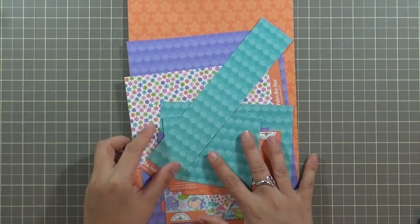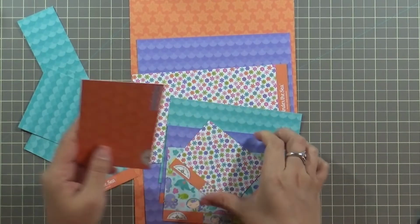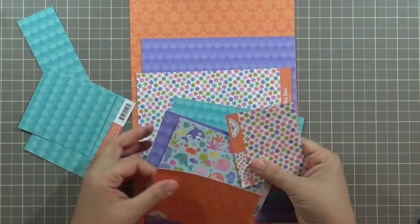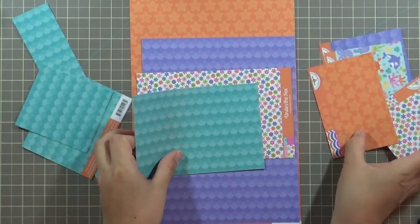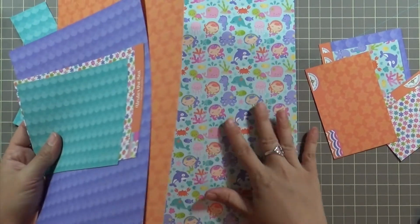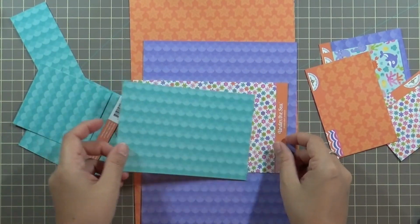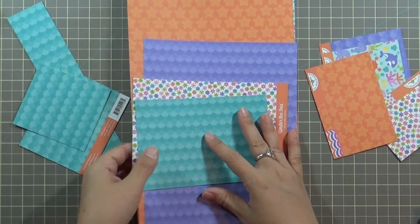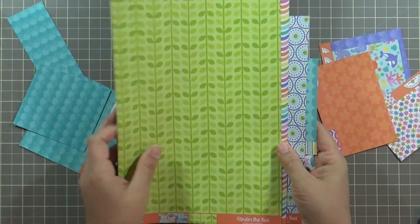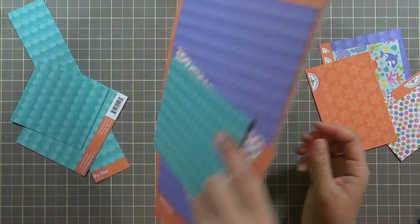I also wanted to share what I have left of the kit. So I have all of this paper. I still have a couple sheets of the little blue wave. Clearly that was a popular one. I have some of the orange starfish, a couple sea creatures, the flower paper. I haven't even used some of the other sides. So I think there's like the seaweed and the rainbow waves that I showed earlier and the circular dot pattern. So those are three cards that I can still make, or scrapbook pages.